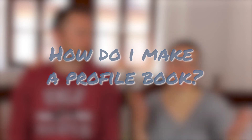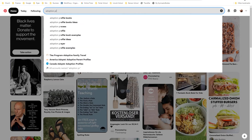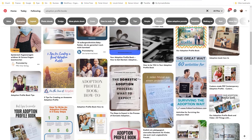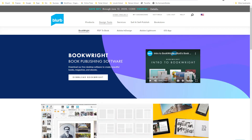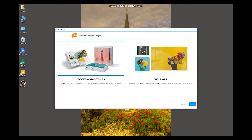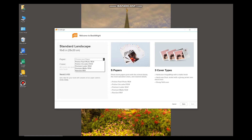Now that you know the role the profile book plays and what goes in it, you may be wondering how to make one. When they first told us we needed a profile book — a resume, I think is what they called it — I had no earthly idea what that was. Being me, I started Googling it, Pinteresting it, and it was super overwhelming. But I found Blurb.com and they had an app I downloaded onto my desktop and it was super easy. They had lots of different layouts, prints, fonts, and ways to make it all pretty and make it your own. I was really pleased with that because I am not super tech savvy at all.